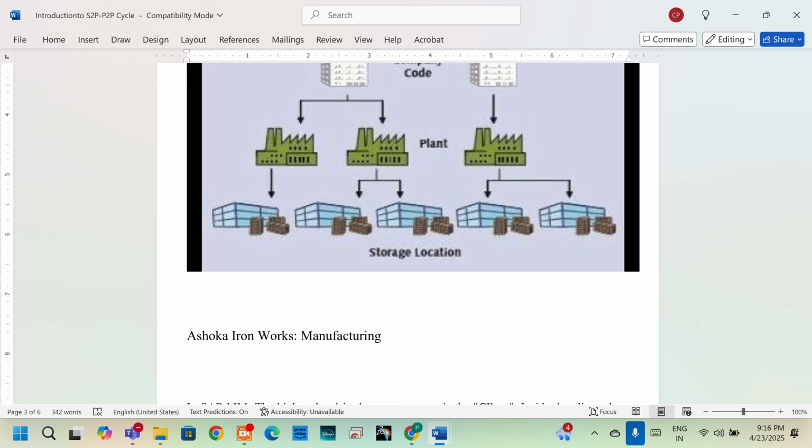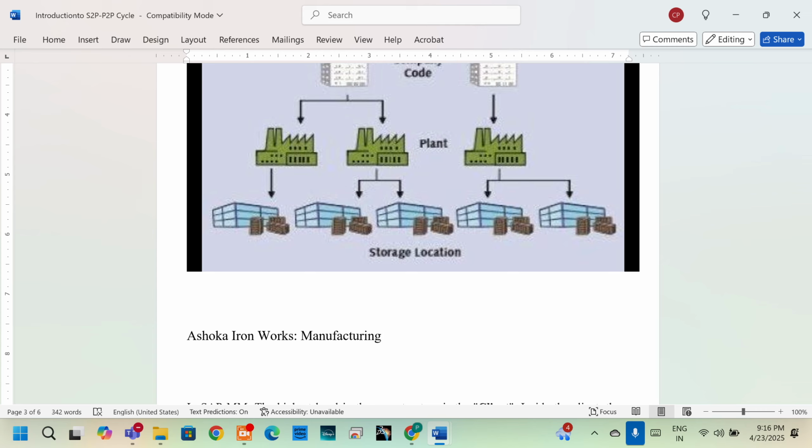Let us take this as an example, guys. Now, is Ashoka Iron Works involved in any other business segment apart from manufacturing? Is there a registered name of Ashoka Iron Works with any other business segments?